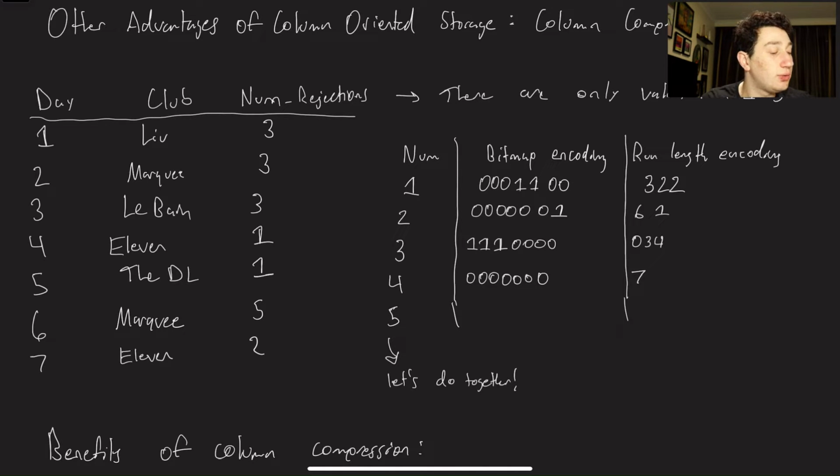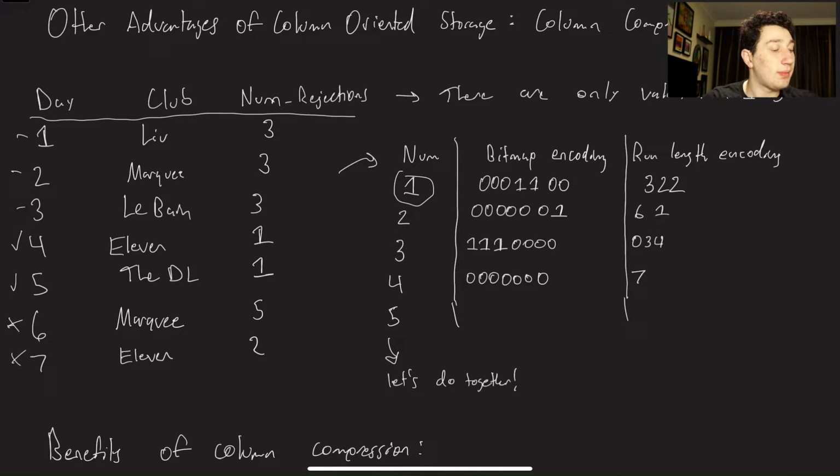So we can do 2 things. First, we would perform a bitmap encoding, and then we could perform a run length encoding. So if you go over here and look at what we have on the right, for example, for the number 1, aka times where I get rejected once per night, you can see that the first 3 lines, here, here, and here, are not ones, so I would put 3 zeros representing those in the bitmap encoding. The next 2 lines are ones, so that's why we have 1, 1. And then finally, we can end that with 0, 0 because 5 and 2 are not equal to 1.